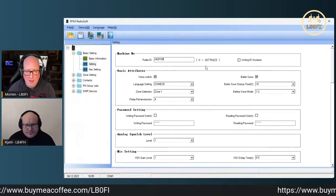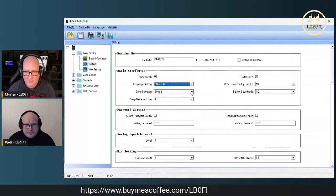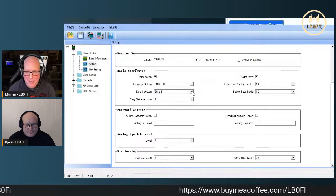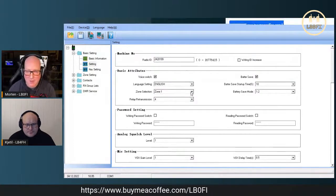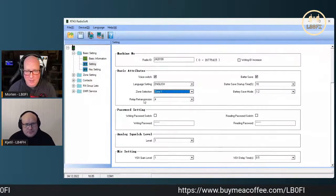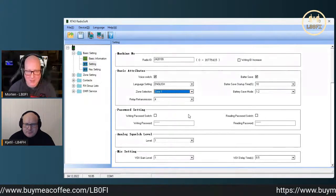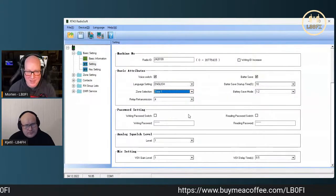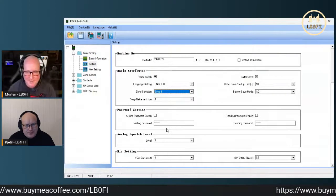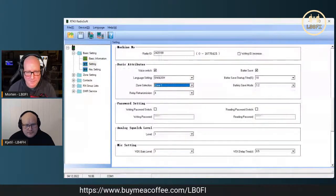Yes. So let's see what I've got to do here. I've got to change the language, though. I don't want it in Chinese, I want it in English. I want to start up in zone 1, which is actually my... No, actually, yeah. And the thing is, when I'm sharing my window, the pop-ups don't show, so I can choose zone 1 or zone 2 here. I don't know what the relay retransmission is, so I'm going to leave that alone. You can also set a password here, and my recommendation is don't do that, because at some point you're going to change the setup of the radio, and if you forget your password, you're not able to do that. So that's it for that menu. Then we have the keys.